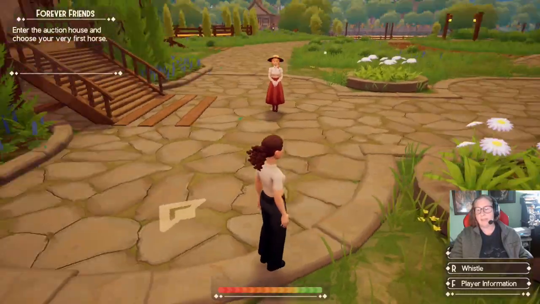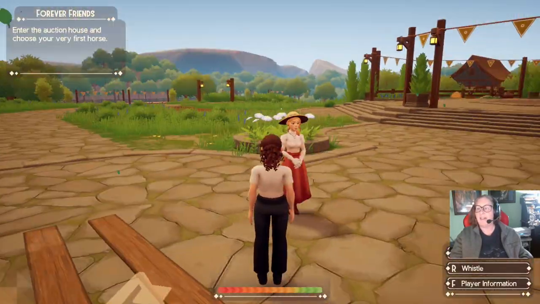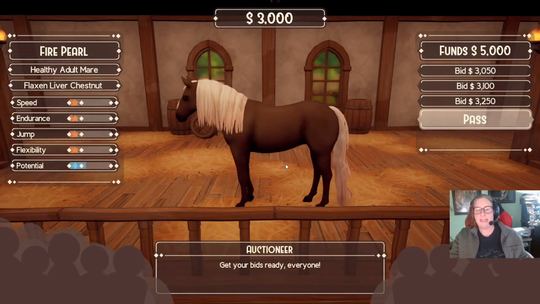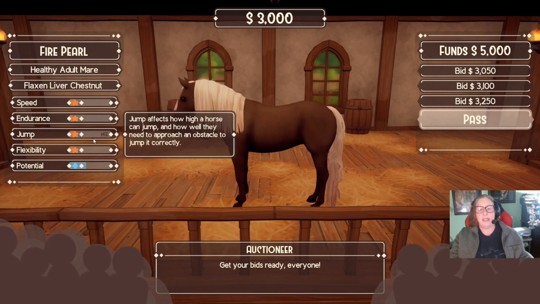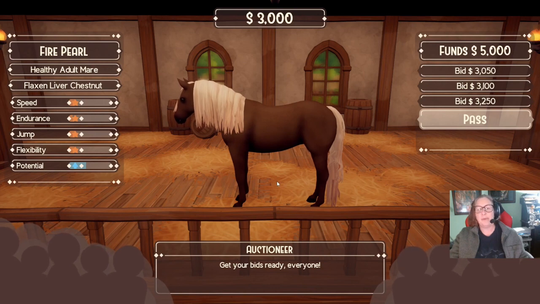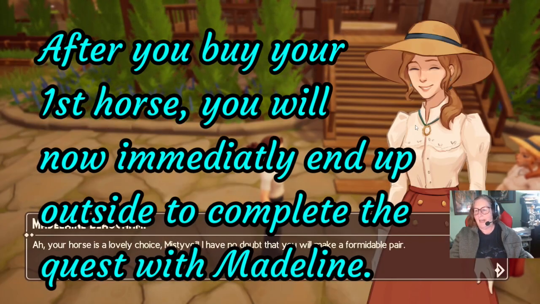Let's go see what horses we... I was just looking around and it auto did this. Flaxen liver chestnut. Oh, okay. I don't know if I'll be able to pass this up. Oh my goodness. Okay, 14, 8, 14, 11, 40. Oh, Fire Pearl in the name. Oh my goodness. Okay, screw it. 3100. I won it. Yay. I don't remember this happening immediately after, but okay.